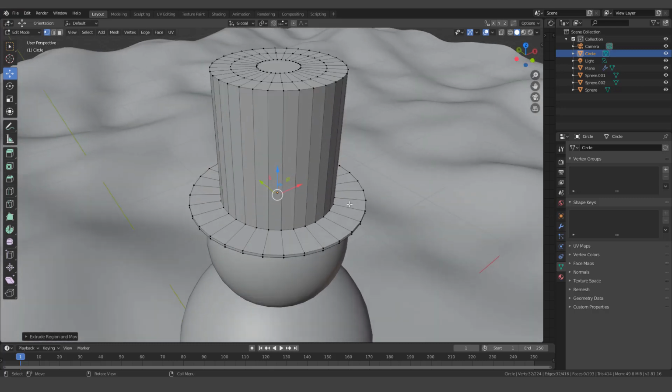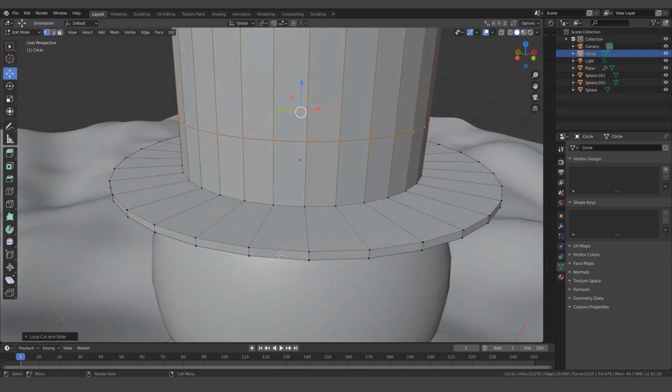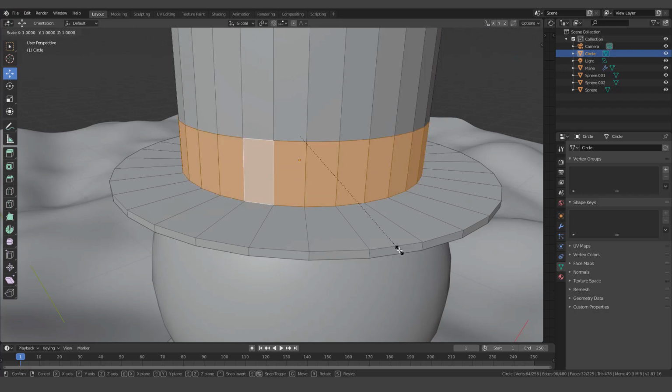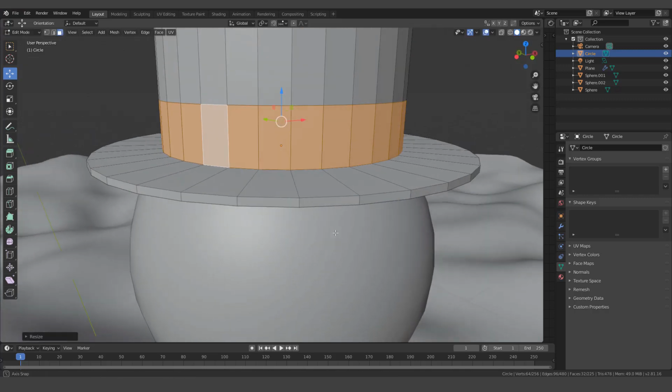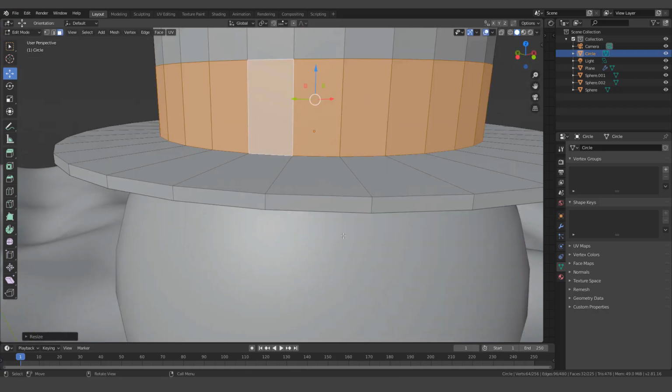All right, let's put a hat band on. We're going to hit Control R to make a new edge loop. I'm going to left click, drag that down to wherever I think the hat band would be. I'm going to come in a little closer. That looks pretty good. I'm going to hit number 3 on the top of my keyboard to go into face select mode. I'm going to Alt left click these, and then let's hit S Z to bring this down just a little bit, if we think it needs to be. Mine looks a little thick.